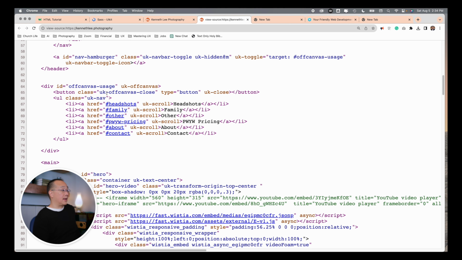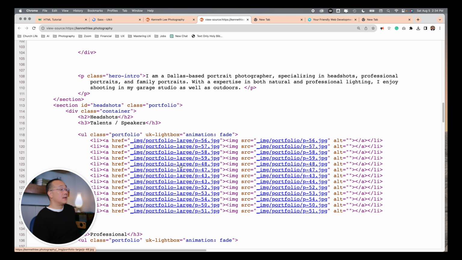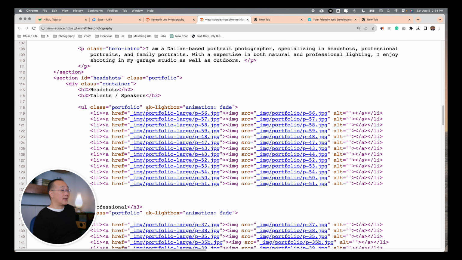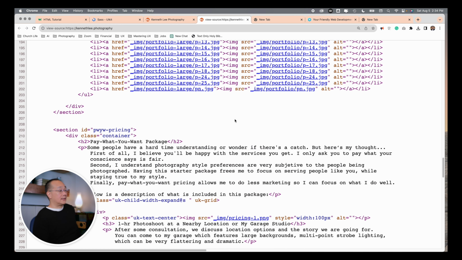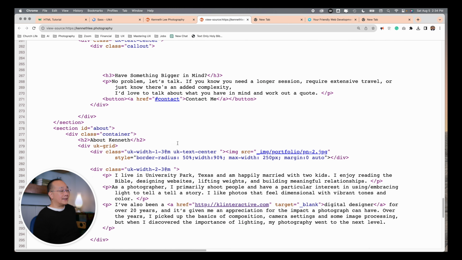There's an off-canvas mobile menu that comes up. There is a lightbox functionality, that when you click on things, it says UK lightbox. There's a command to give it an animation fade. Anytime you see UK dash, you know that is something that is a UIkit framework functionality or CSS class.